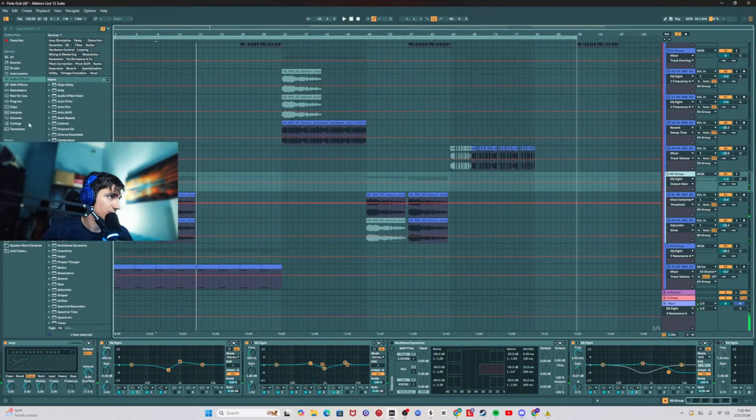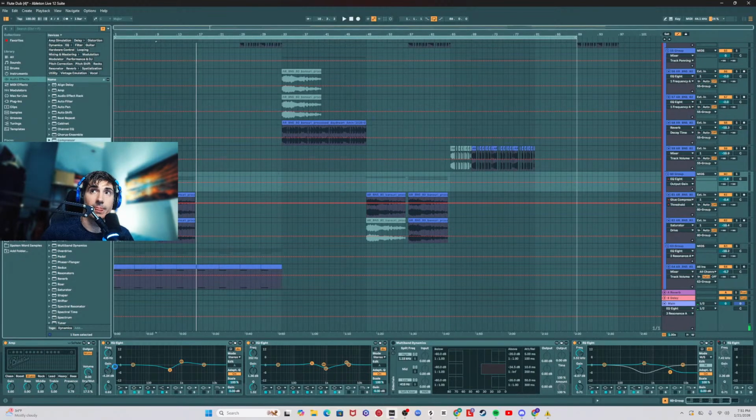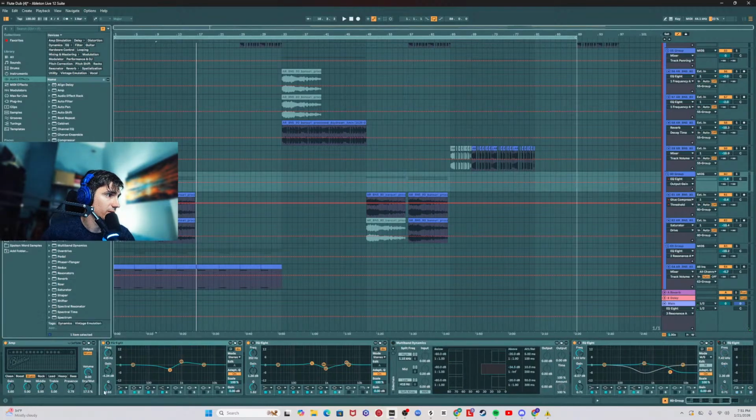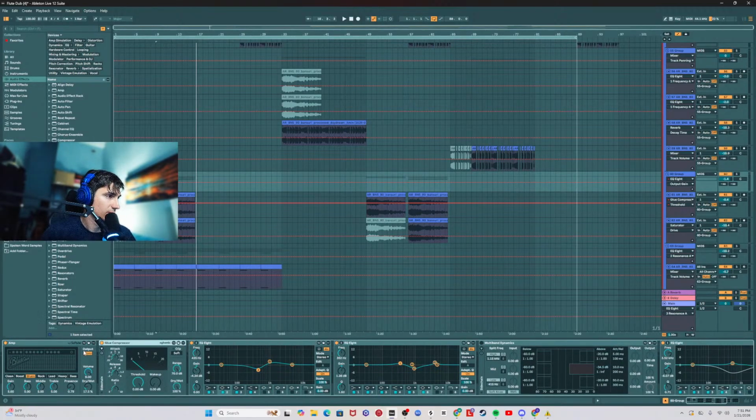Maybe I should go on this. This will be better, I think. Actually, I like the glue compressor more. I don't know, something about it. I like it.